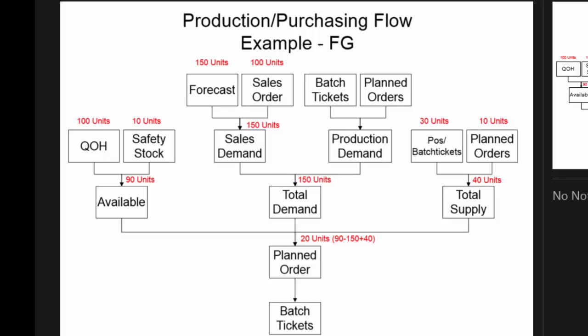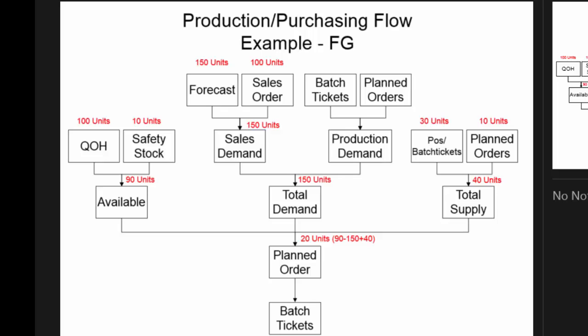And then, of course, my quantity on hand. I am choosing to remove safety stock. There's a flag on the generation. And so I'm taking myself down to 90 units. So that's what I've got available to me. I never want to go below my safety stock is the point. MRP will always drive you to the safety stock in this model.